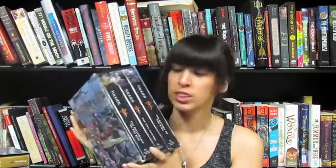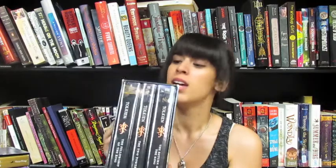My last box set is The Lord of the Rings trilogy by J.R.R. Tolkien. It's been sitting in my house for years — it was just sitting there and my mom decided I could have them. This was probably my dad's, but now it's mine. I'm excited to get around to reading these hopefully this year, because I have not actually read them. I've read The Hobbit, but not this series, so I'm excited.